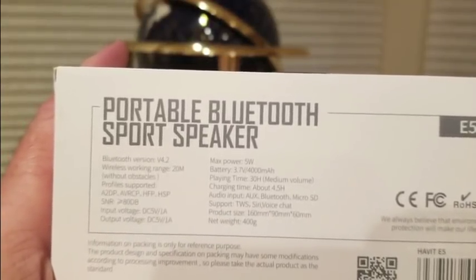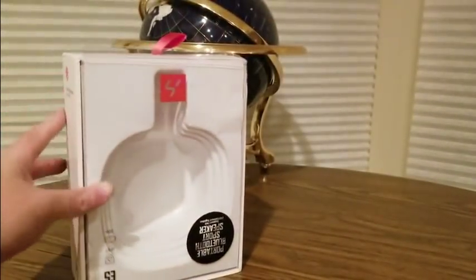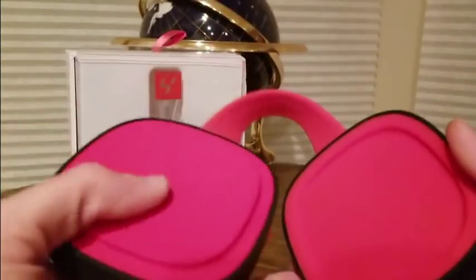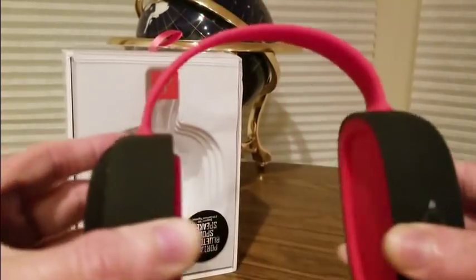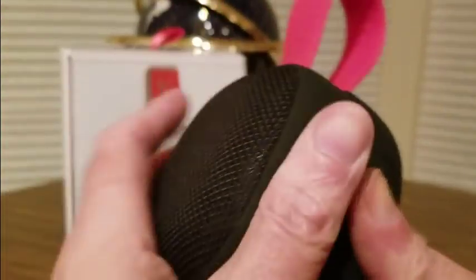Audio input: Aux, Bluetooth, Micro SD. TWS, voice chat. Right, this is a nice little gift for somebody. Now we can hear. Look at these guys, really nice. I think you can hang it on your bike if you go on a bike ride, maybe in the shower too, singing in the shower and taking a bubble bath. I don't know if you guys still do that, but boom, it's easy to hook up.